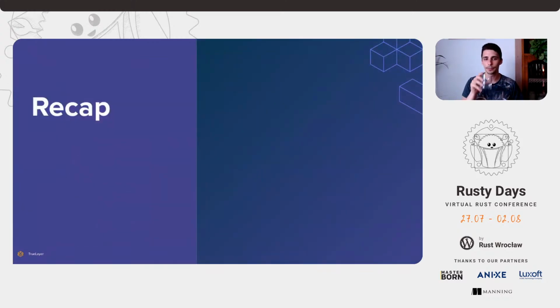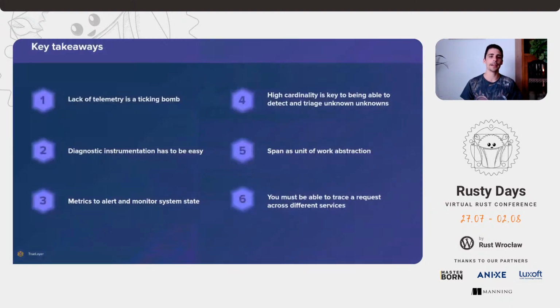So, one final recap. As we said, production environments are extremely complex. And if you don't have any way to observe what is happening, and that generally means having some kind of telemetry data, then your production environment is a ticking bomb. It might be alive today, but it's going to go off at a certain point in the future, and you're not going to like it. In order to know what is going on, you need to add diagnostic instrumentation. But for that to be there consistently, it has to be easy to add that instrumentation. And making it easy and convenient is your number one priority as an operator, in general, as an architect of a platform.